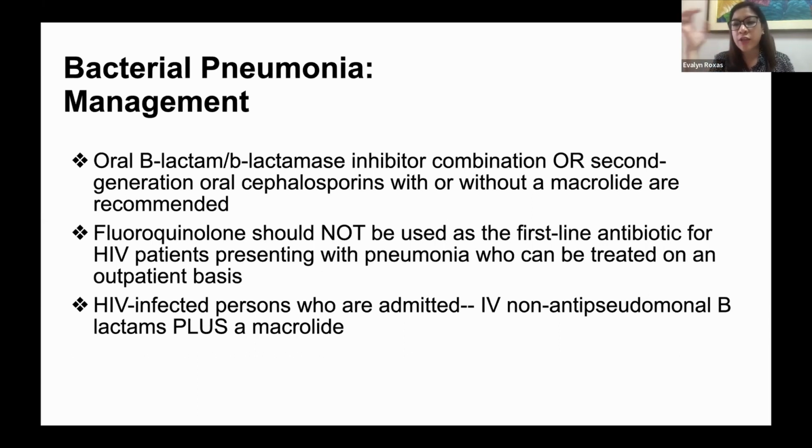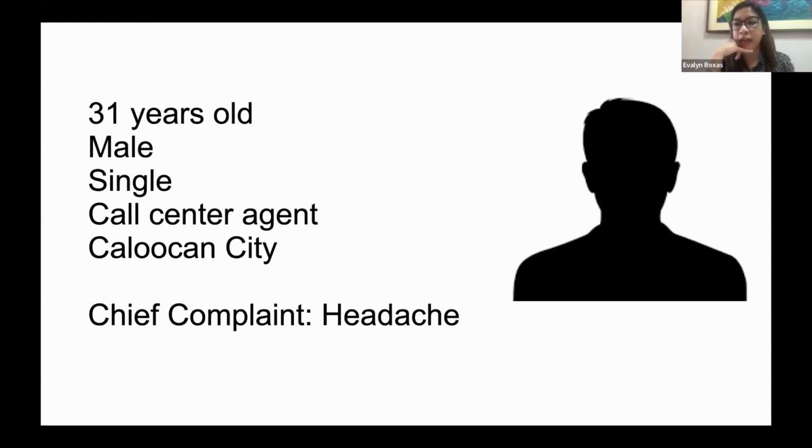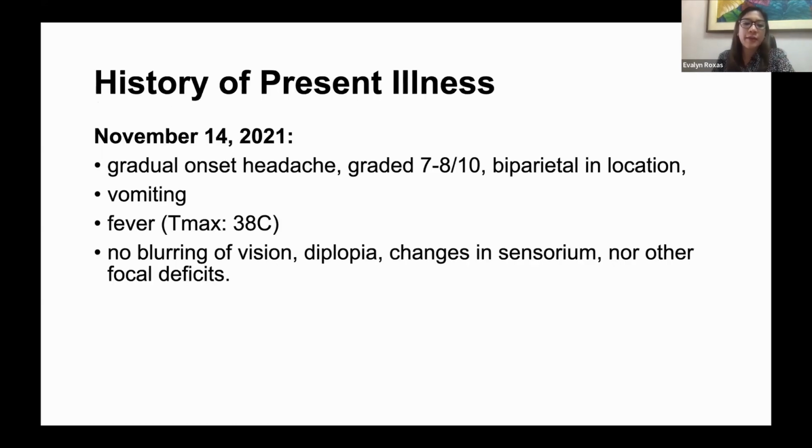Now we go to other OIs. So I have here again another case, so that we can discuss this particular opportunistic infection. So this is a 31-year-old male, single, from Caloocan with a chief complaint of headache. Our first case, his chief complaint was exertional dyspnea. The second patient, his chief complaint was headache.